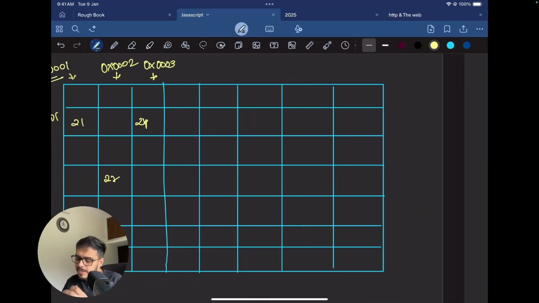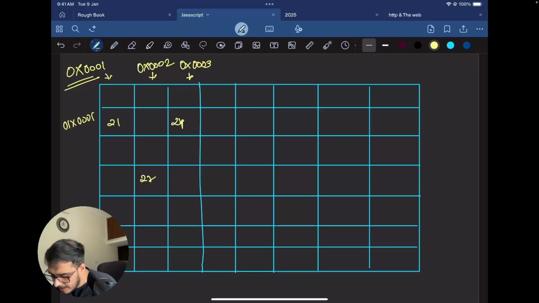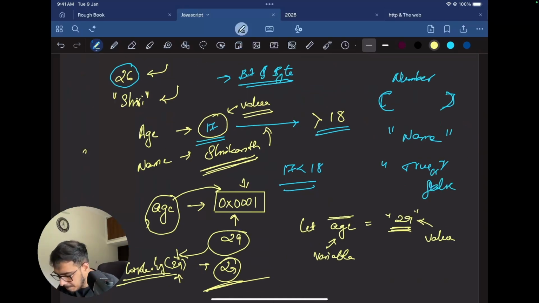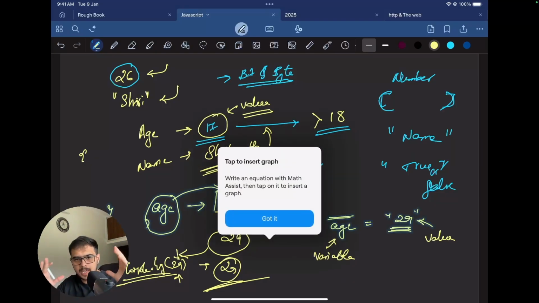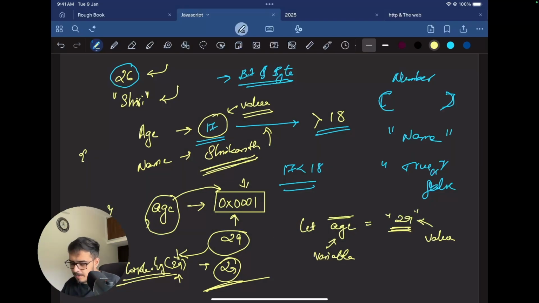Now, in the memory, right now a simple value is stored like this. There are concepts of objects also. An object is nothing but, you can imagine you are storing a complete person's details in one box. It's like a bigger box that has one particular set of details. For example, this can have name, age, and address. Got it? So there are three things stored at one place.